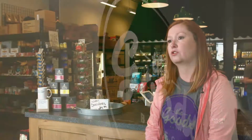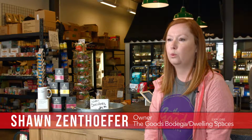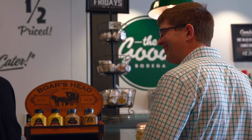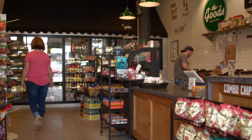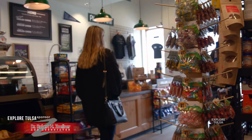Yeah, a bodega traditionally, say if you visited Manhattan or something, would be a small store similar in size to this. It would be more crowded, probably with inventory, but it would just supply the neighborhood or the offices nearby with the things that they need, the convenience items they need. Similar to a convenience store here, but they don't do the gas.